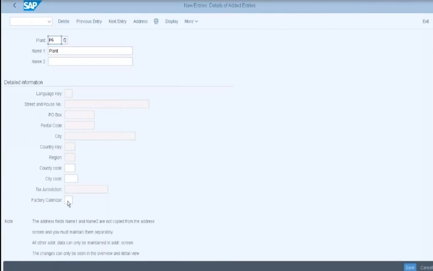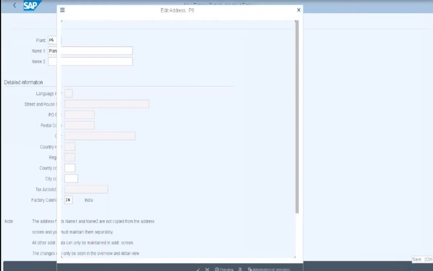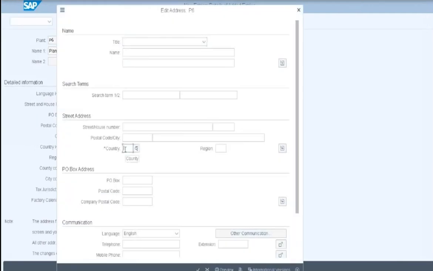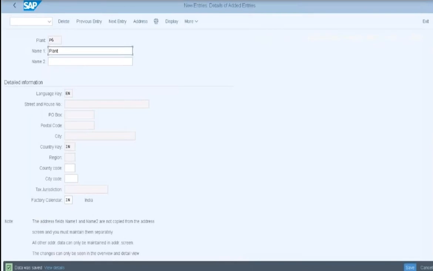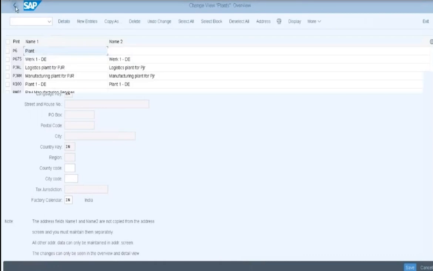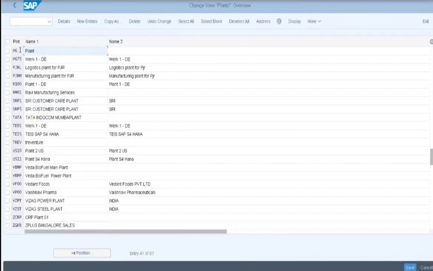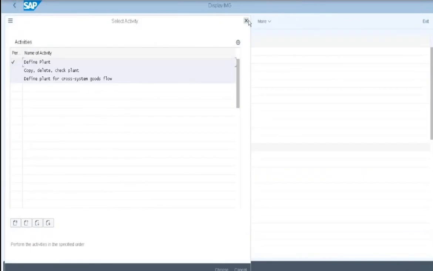Let us provide the factory calendar, IN, and click save. Provide the country over here. So the country India, and click continue. So here you can see the data was saved. Let's go back. The plant is created.